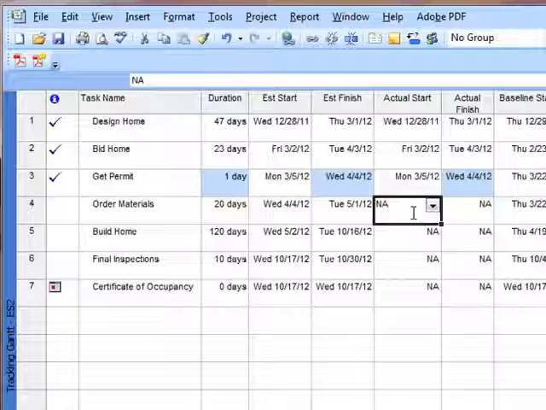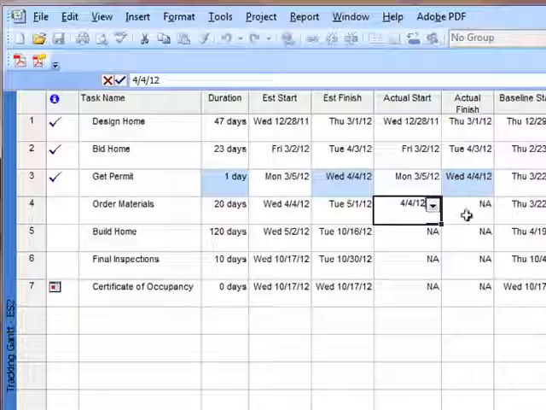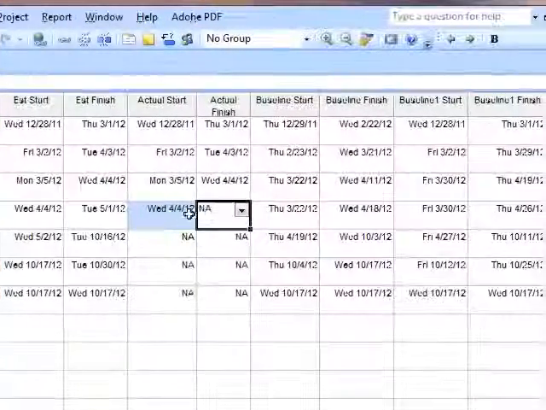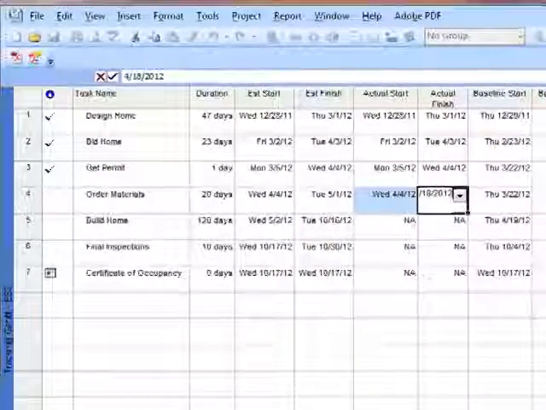So he actually started on 4/4/2012, and he completed it. He was supposed to take 20 days to complete it, so that was supposed to be on 5/1, or originally on 3/30 to 4/26. He actually completed it in 2 weeks, so he was complete by 4/18/2012.